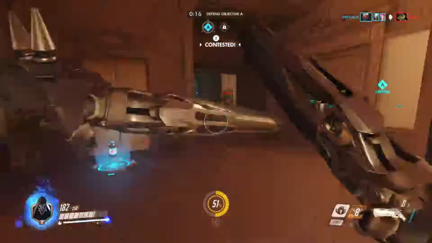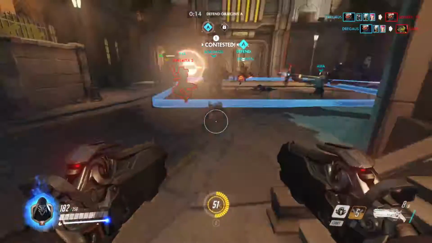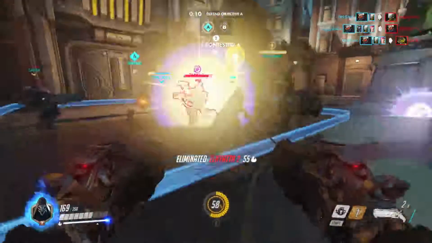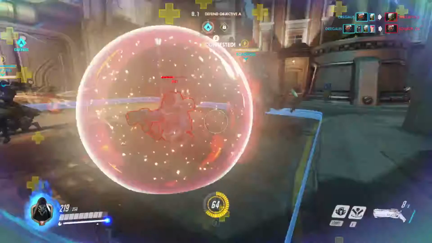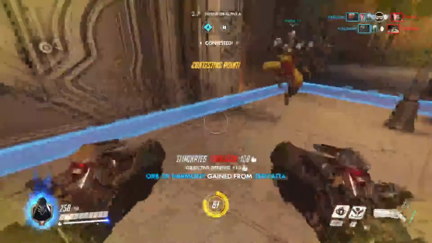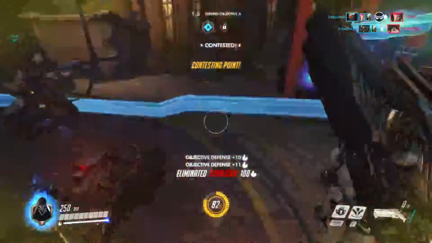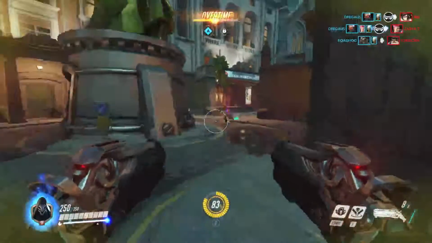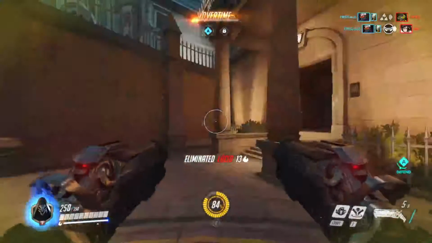So that's Black Hole right there. That's a great one to combo with Reaper's ult. That sucks everybody right into it. And you hit your Q button, everybody dies. The Soldier's ultimate is an aimbot. Just automatically aim at him.